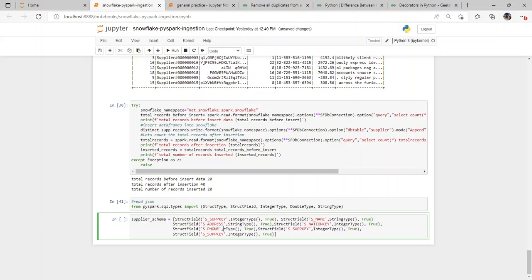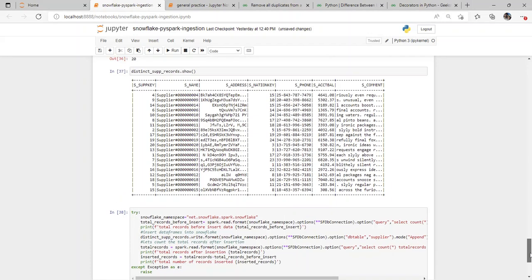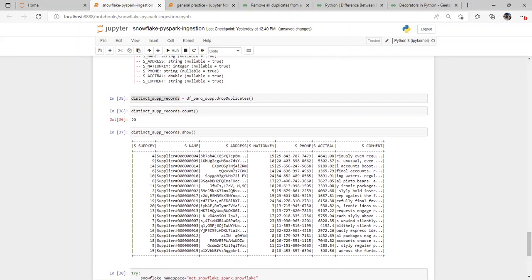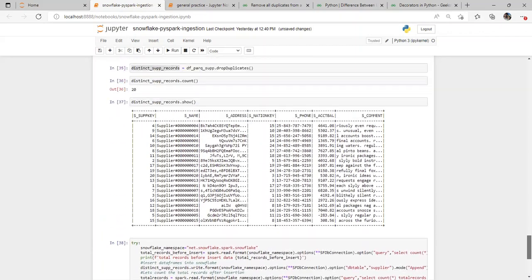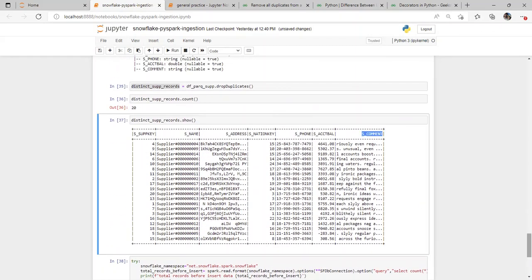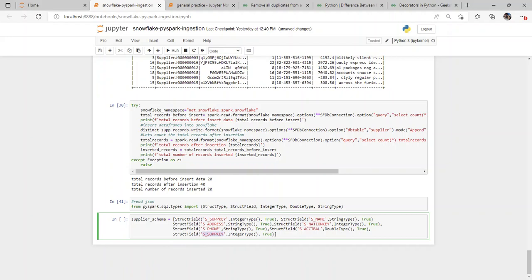After this we have the account balance, which of course would be double. So let's define it as double. And last we have the comment, so let's add comment. Okay, we are ready with that.